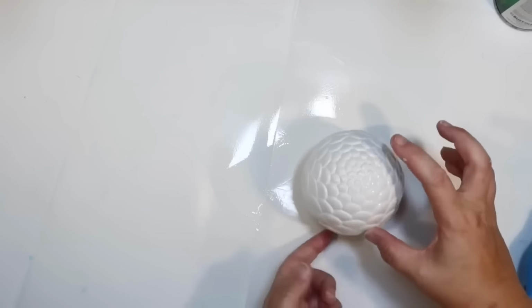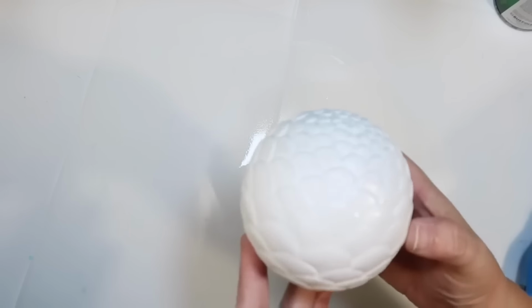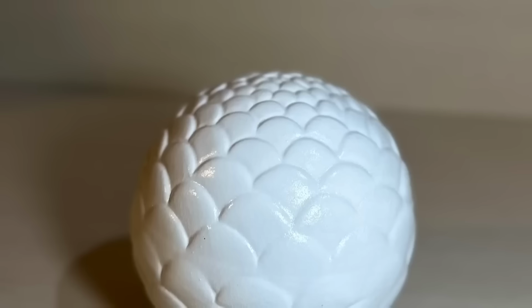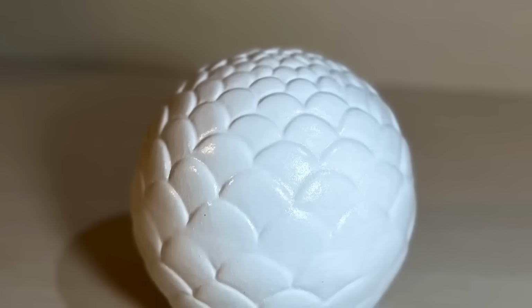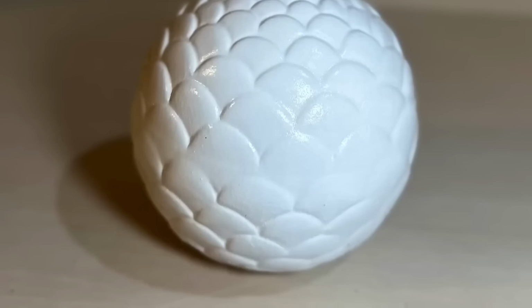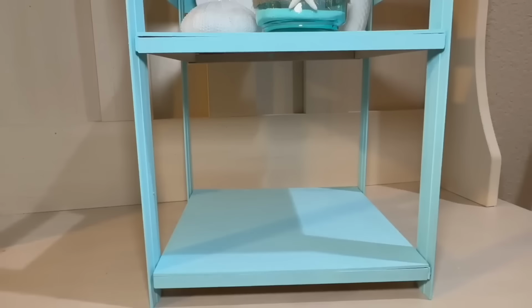I did notice, it does kind of want to take the paint off a little bit. I don't know if that's something with the lacquer, but I think that looks pretty good. And I think this is going to be a really fun decoration for the tier tray as well. I'm glad I kind of went with the shiny thing for most of the things on here. It really made them look coordinated.